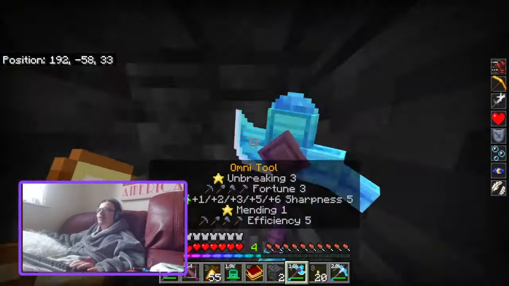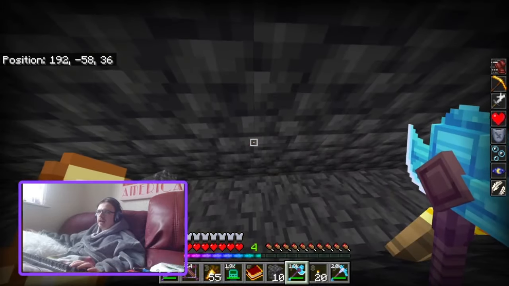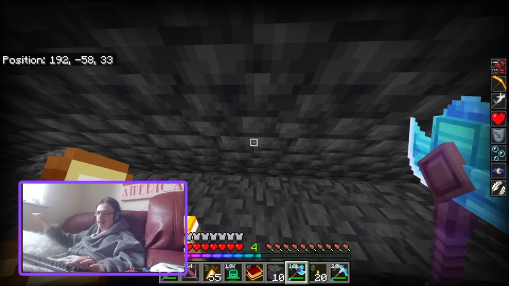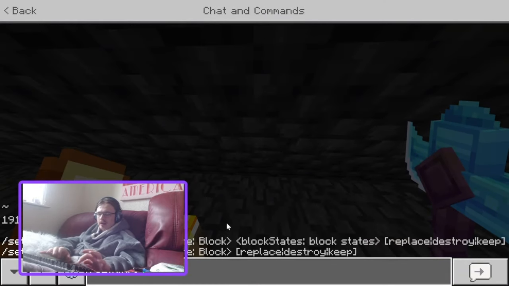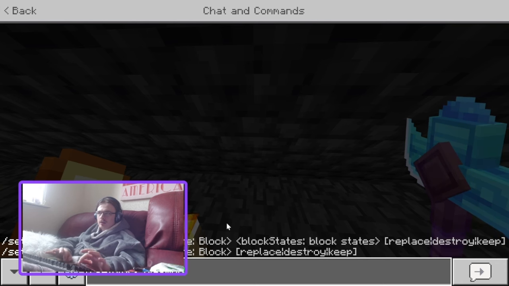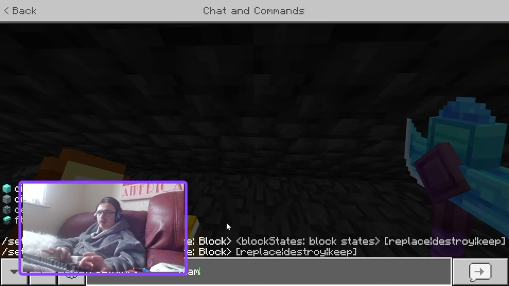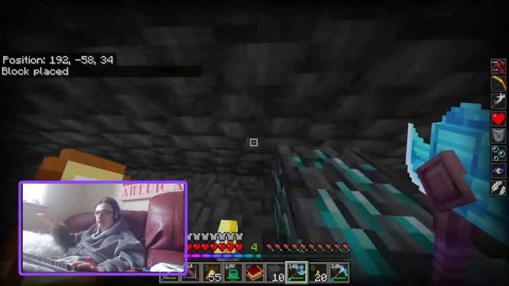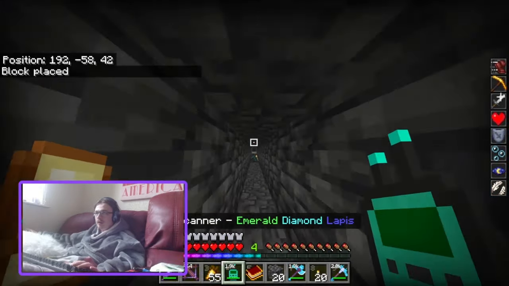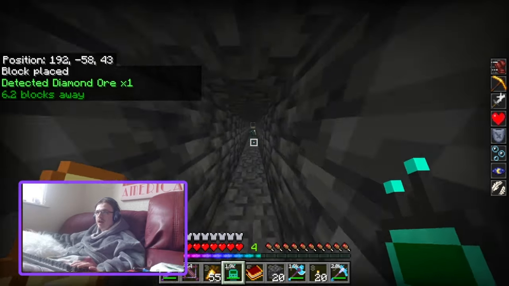And it goes much further. And let me just, hold on. So if I just set third block, diamond ore, deep slate diamond ore, and there we go. It even tells you how far away it is.